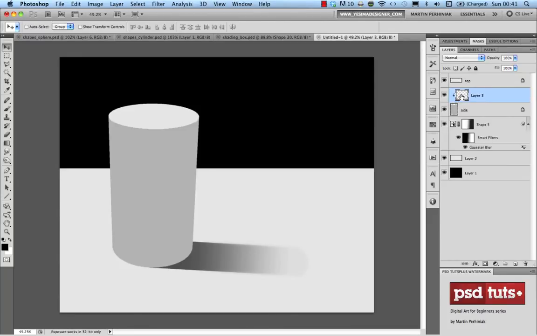Again, if you don't know about clipping masks, visit the basics tutorial series. So that's a clipping mask, and I'm going to draw with my brush tool on this layer, but it will make sure that I have the original side layer untouched. So whenever I want to make changes, I can always make changes on this separate layer, and the side layer is only to capture the form and to keep the base color separately. So that's a really useful thing. It's a non-destructive way to add and remove values.